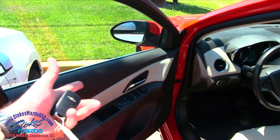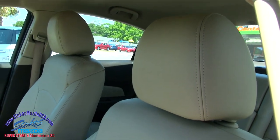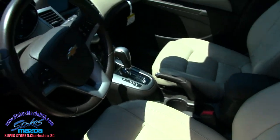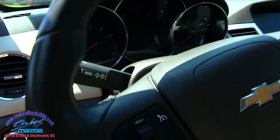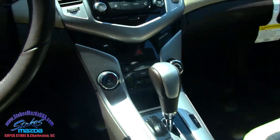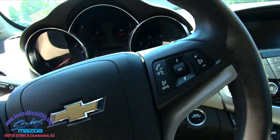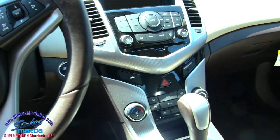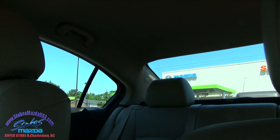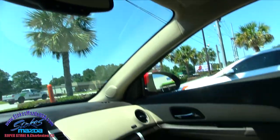Let's go ahead and open up and see what we've got going on. Being an LTZ package you're definitely going to get power windows, power door locks, power mirrors, and tan leather interior. The tan looks good with the red exterior. You also get a power seat option, leather-wrapped steering wheel, and cold blowing AC. There's a start-stop engine button, a huge display screen, and USB auxiliary ports in here. A lot of nice features on the Chevy Cruze — a good looking sport compact sedan by Chevrolet. It even comes with OnStar, sunglass holders, all that good stuff.